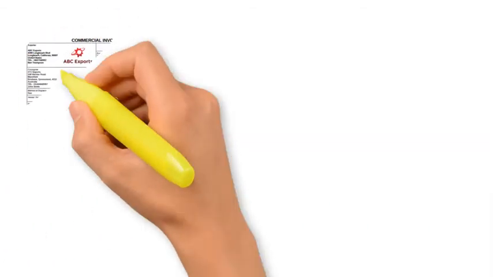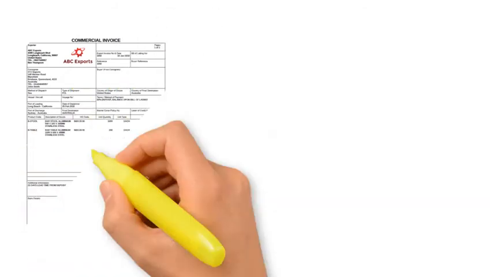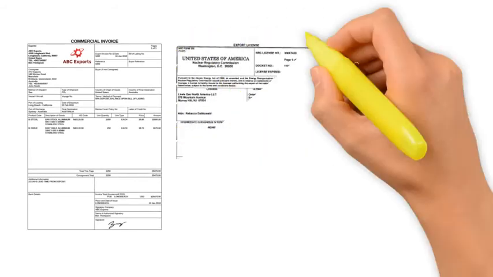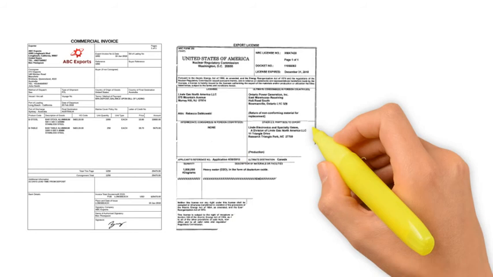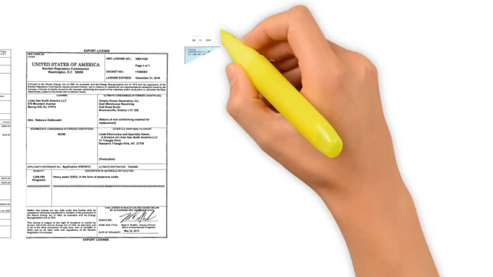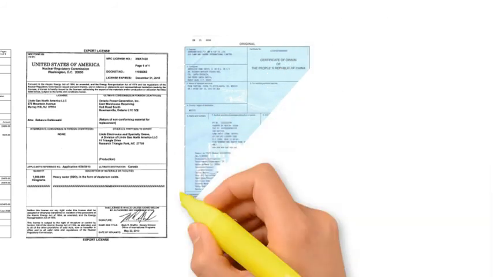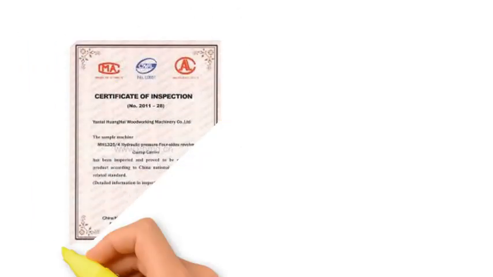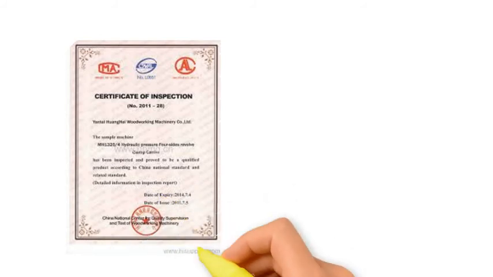Some examples of this documentation include invoices, which specify the identity, quantity, and price of goods being sold; export licenses, which are government documentation authorizing the export of goods; certificates of origin, COO, which are statements specifying the goods were shipped from a particular country; certificates of inspection, which attest to authenticity; and a bill of lading, which acts as a contract of carriage between the transporter and the cargo owner.